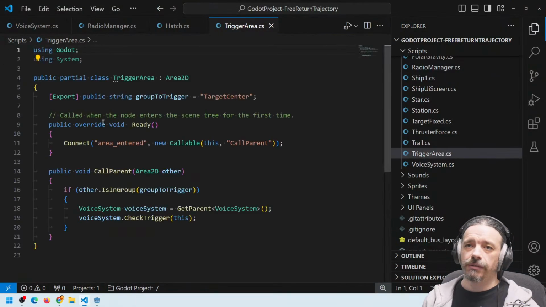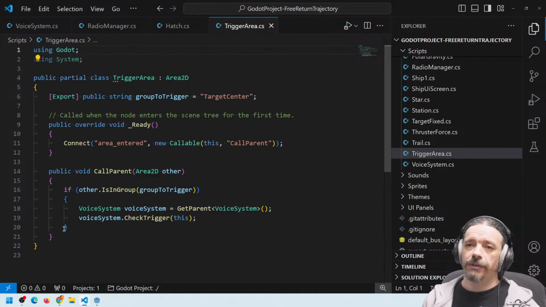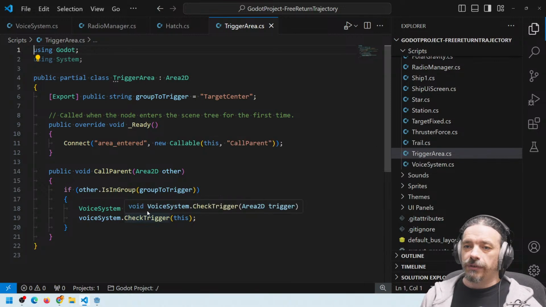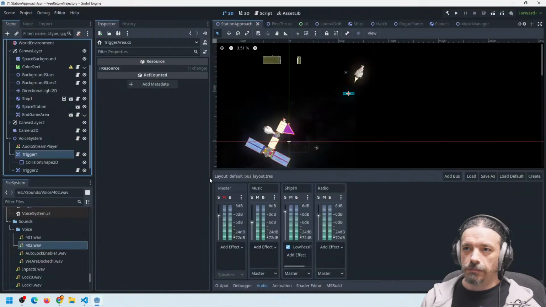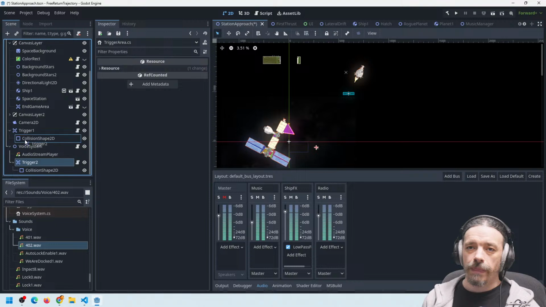Instead of having this voice system, instead of having this thing inside each trigger, so each trigger is actually dealing with the sound individually, let's remove this voice system.